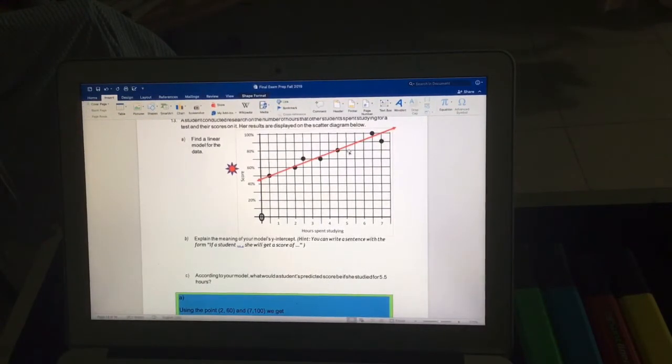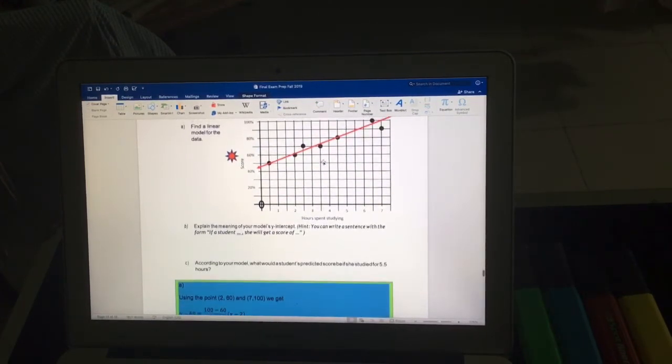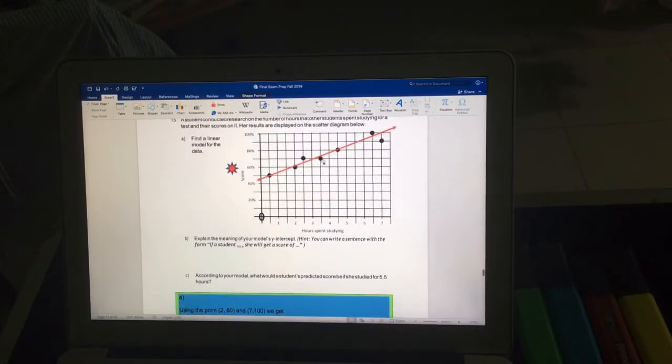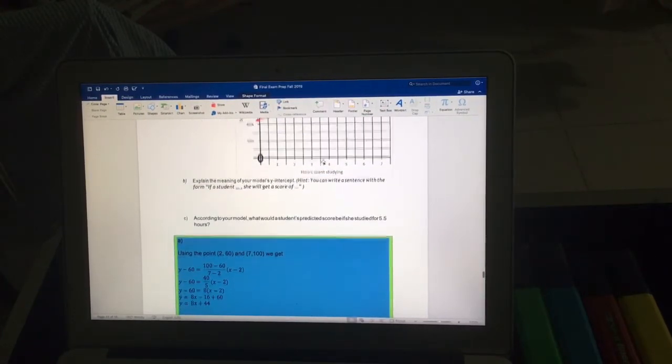There is no value which we ignore too much, and this line is following the trend of the data, and we have an equal number of points on both sides of the line, so we have to make sure of that. Then what does it mean? Then we have to find some model.